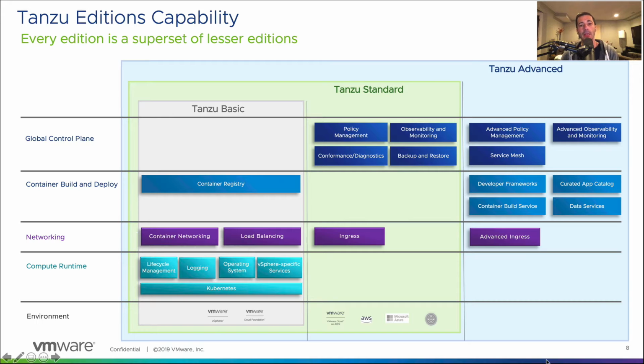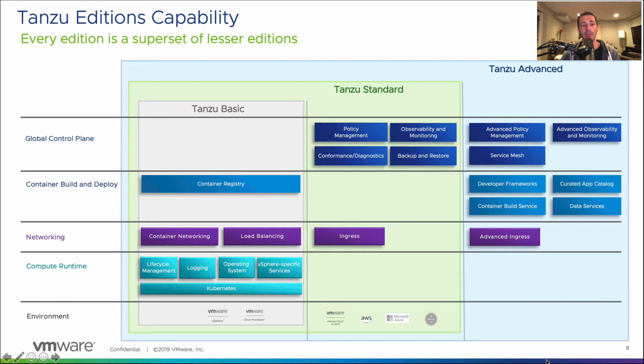And as you start moving up the stack here, you get a little bit more feature rich, a little bit more capabilities as you move up. So when you move into things like Tanzu Standard, you get policy management, you get backup and restoration of the supervisor cluster in itself. You also get more visual cues into observability and monitoring with Prometheus and Grafana. You also get things to be able to do ingress with projects like Contour.